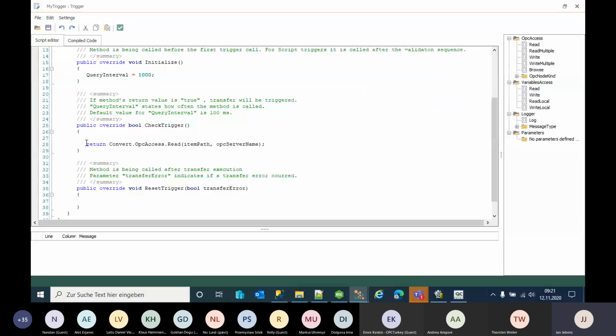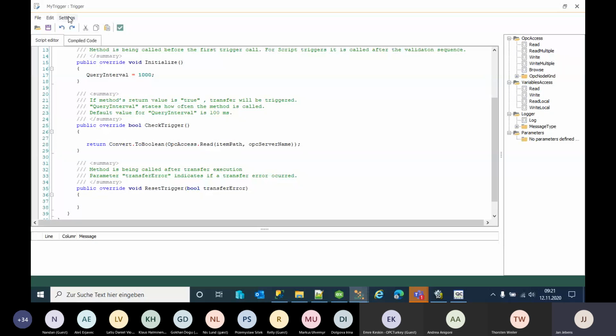So this method returns a Boolean, so I need to always convert to the respective data type. In this case, it's return or convert to Boolean. So that would be the easiest way. I read an OPC value and directly put it in after the return.